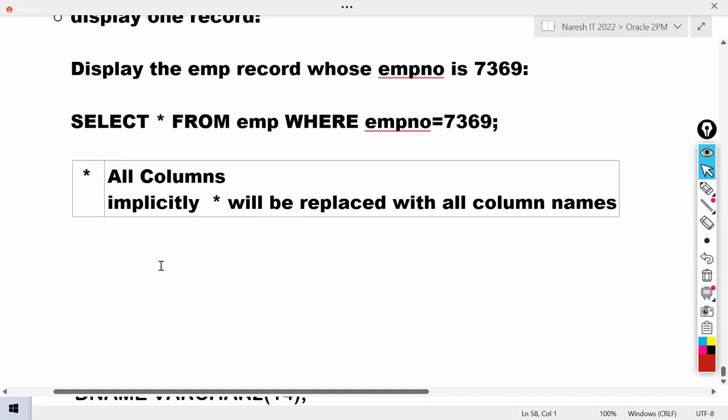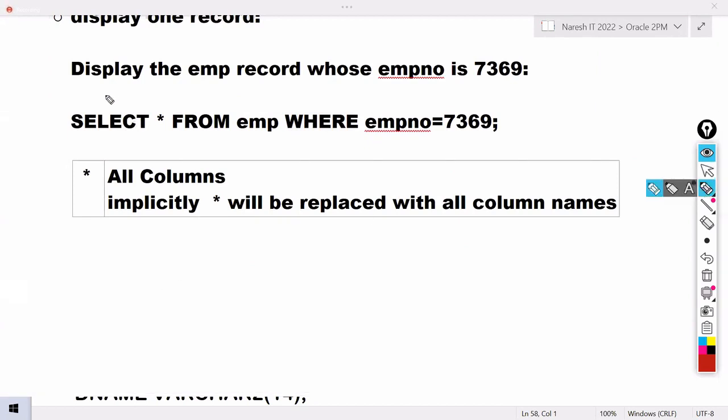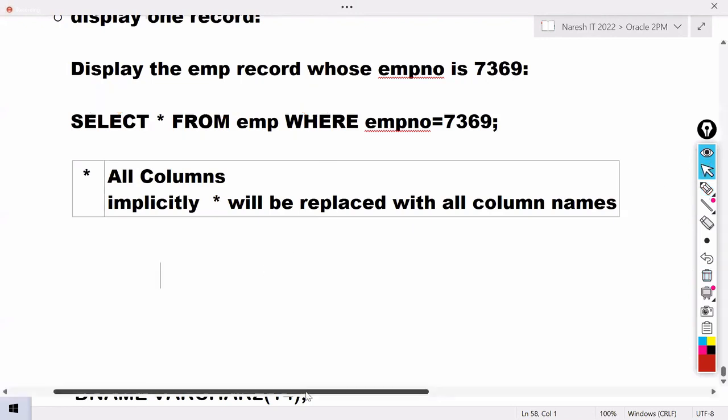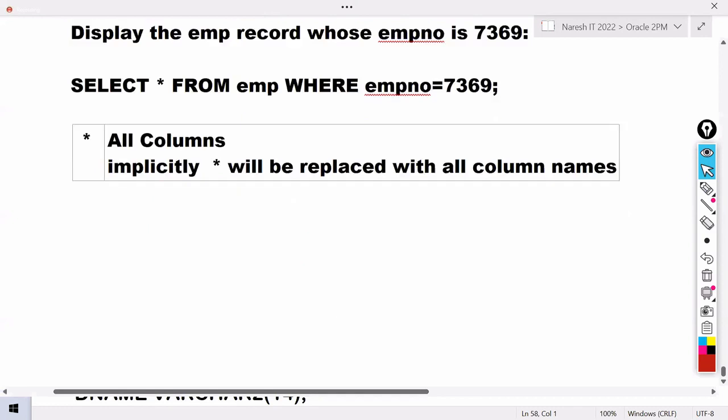Now you tell me, among these three clauses, which one will be executed first? Select, from, or where? See the execution order.